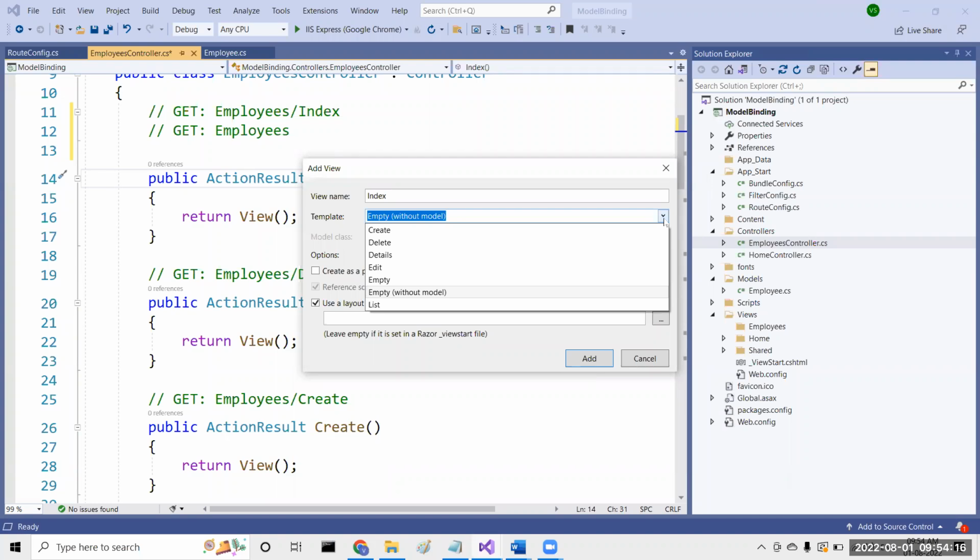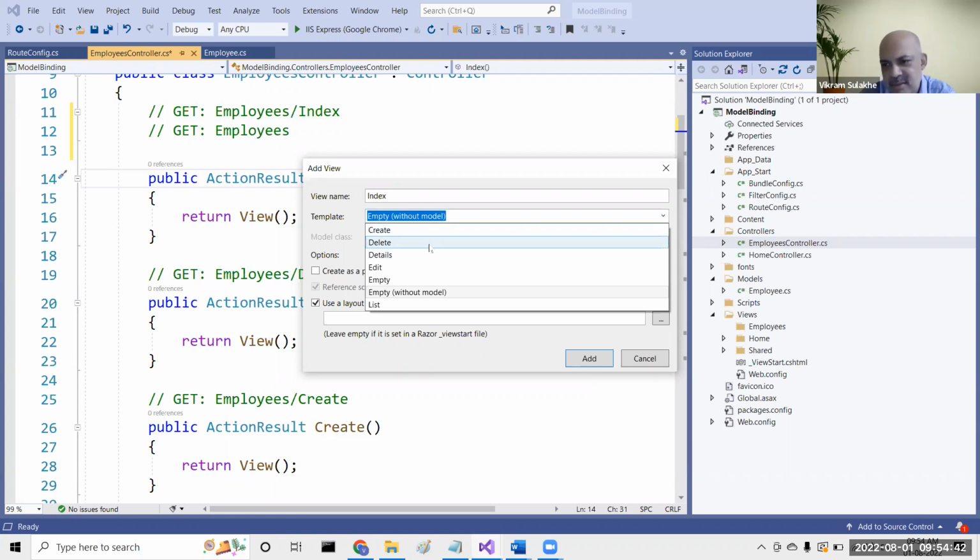Create, the first template, would be used typically when you want to create an employee for the first time. You want to create a record. So create will work best with which method? Look on the left hand side, at the methods that we have. Create will work with the create method. Delete will work with which method? The delete method. The methods that I just discussed in the controller. So this delete template will work best with delete.